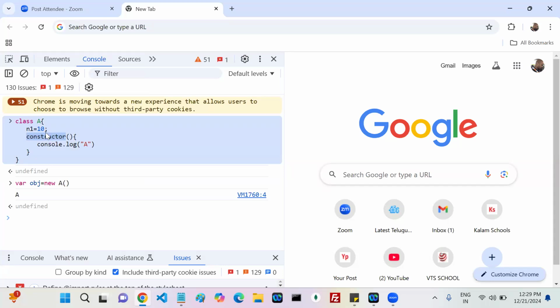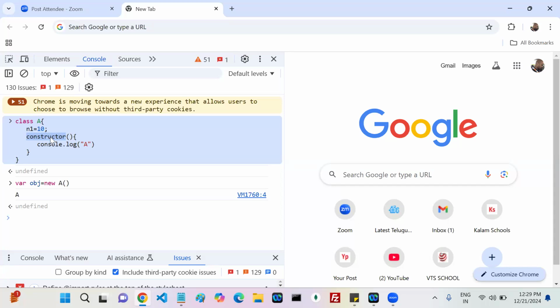If you want to create a constructor in the class keyword classes, the method name is constructor only. But in the functional classes, my constructor and my class are both the same. That is the reason those classes we can call constructor classes. But in the class keyword classes, my constructor name is constructor only. Understood?